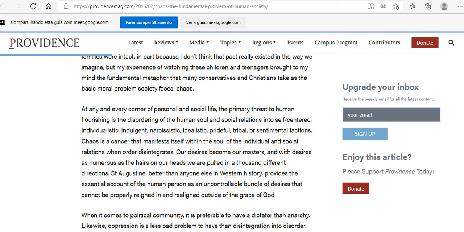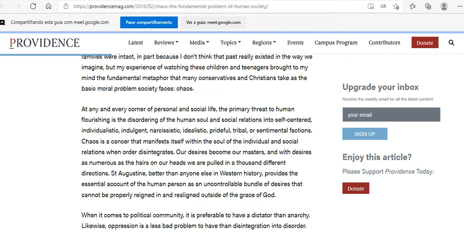Esse é sinal que estamos progredindo. Chaos is a cancer that manifests itself within the soul of the individual. Ok. Esse within, do you know the meaning of this preposition? Lembra? Sabe o significado dela? Dentro, né? Aí as pessoas falam, mas não é inside? Calma lá. Depende of the situation. Inside é mais literal, é mais palpável. Within é um dentro subjetivo, né? Então, o caos é um câncer que se manifesta dentro da alma do indivíduo. Ou seja, o caos não necessariamente está dentro. O caos é algo abstrato, entendeu? Mas se você usa o within para isso aí, parabéns.